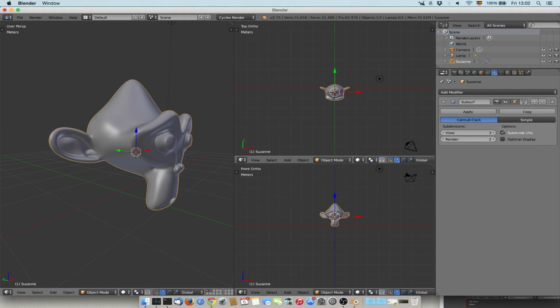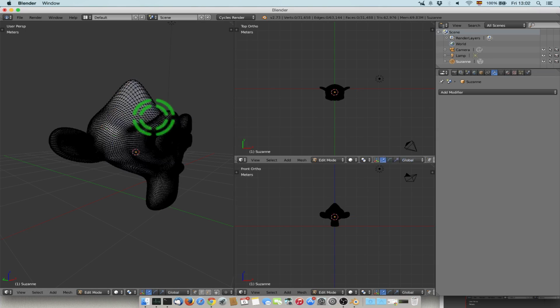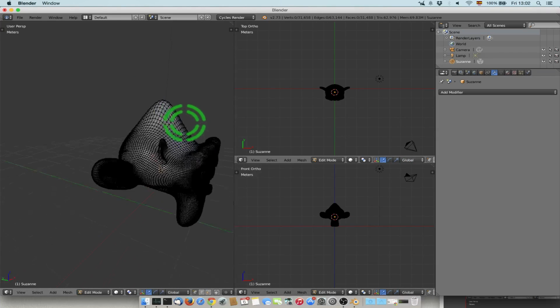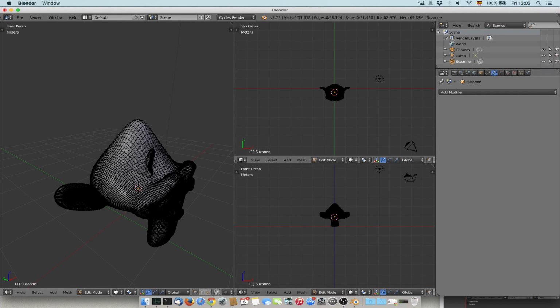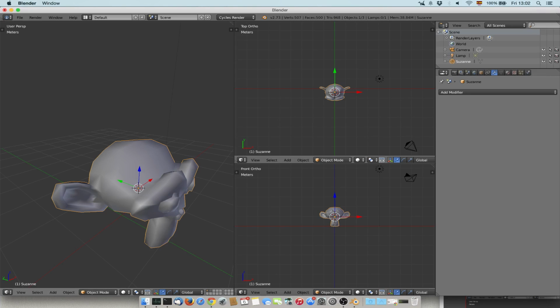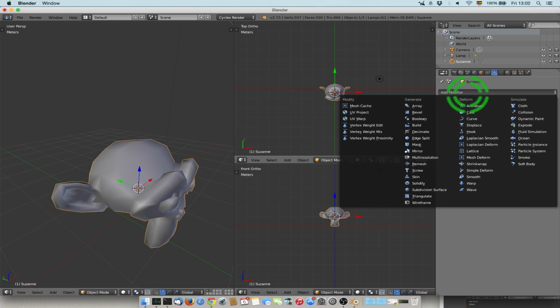This means that the mesh will be bigger, so it will occupy more size on the disk and will be heavier. So if I do apply, then this really becomes the mesh. So if you want to 3D print, then you have to think about this. So that's the basic way. And then you have much more things. So you have mirror, for example.